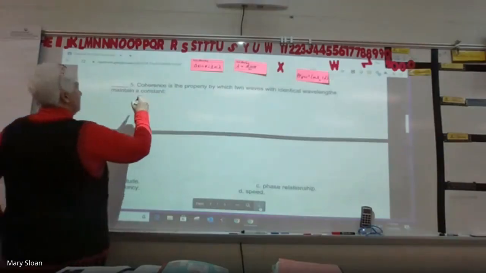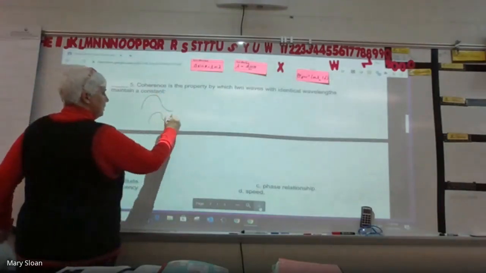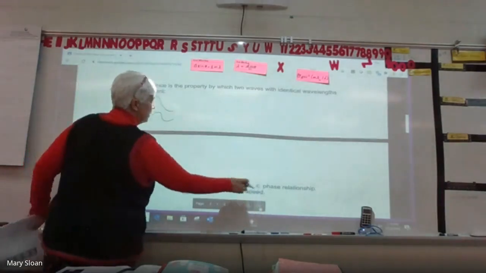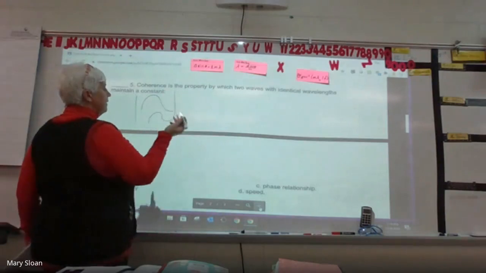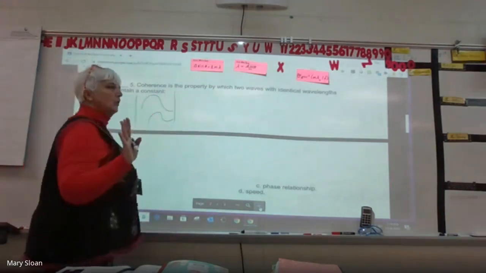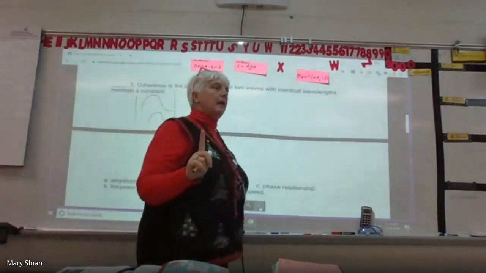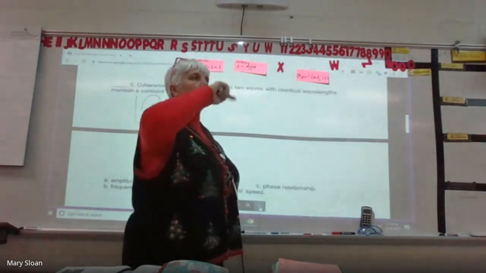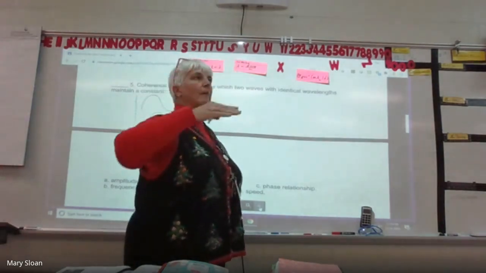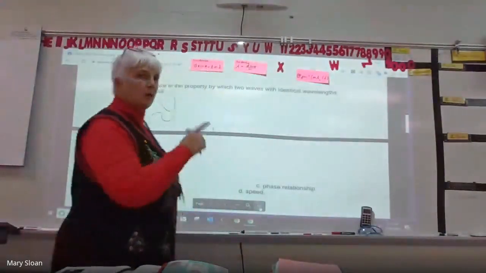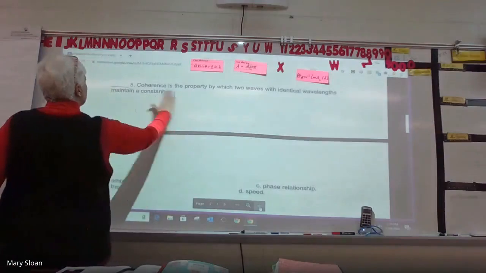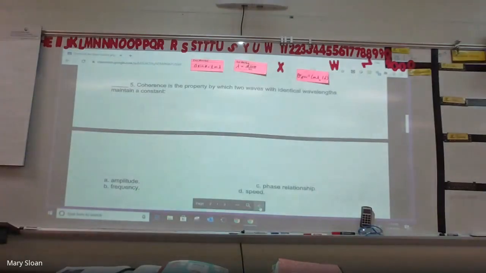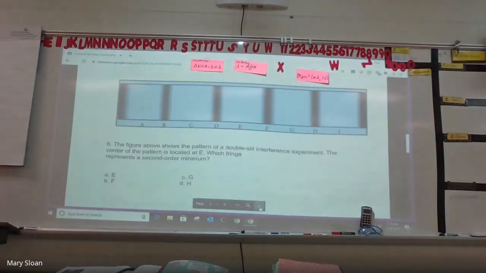It is C. So when we're talking about two waves, we're talking about a phase relationship. Remember in the reading, they had two waves together, and I showed you in the question of the day where you have two red waves and then a blue wave in the middle. That's what they're talking about here, that wave relationship. You got it? Yes, ma'am. Okay. Let's look at the next question.